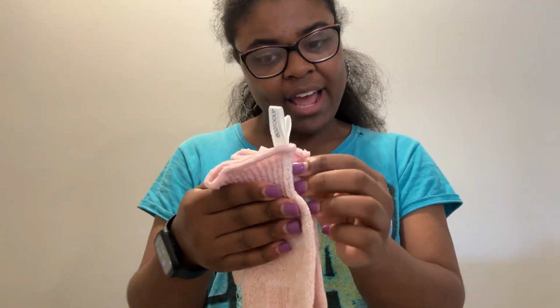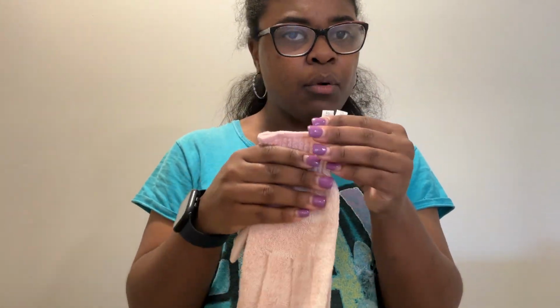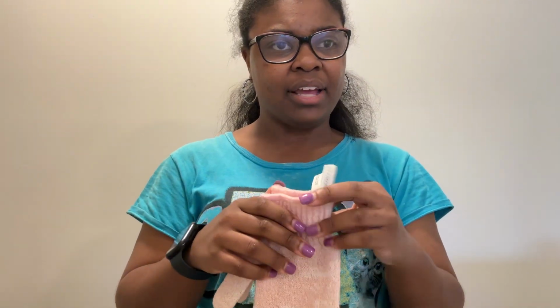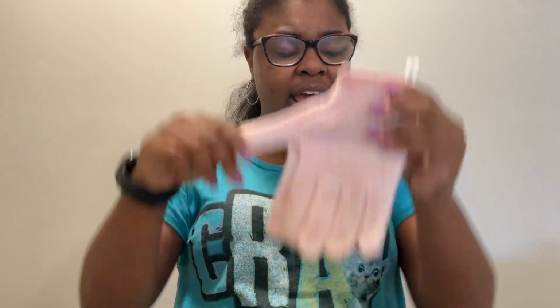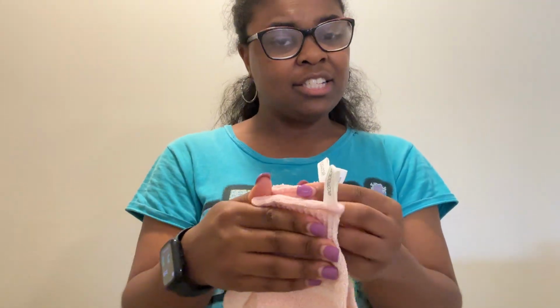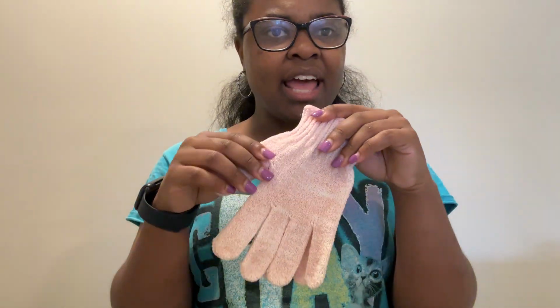But once you make sure that they're wrung out really good, then you hang them up to dry on your little shower rack, the thing you could put in your shower to kind of hold your soap. I have that, but I have hooks on it, so you could hang them up on your hooks to dry, and you just leave them there to dry. And that's how you exfoliate with exfoliation gloves.